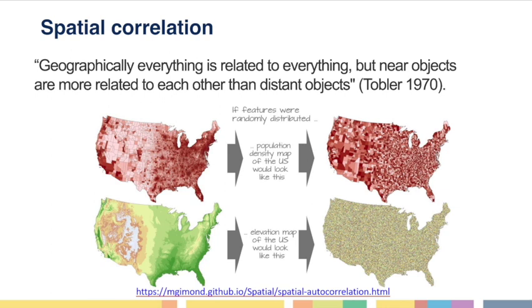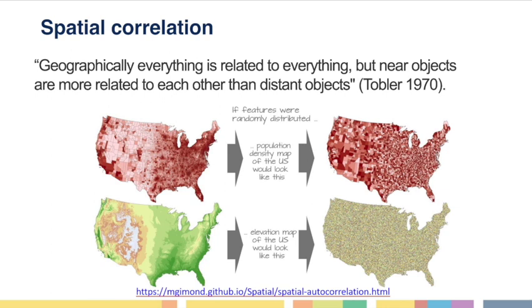And in order to demonstrate this, if the data was random, then we would have a map like this one. These maps aren't the same, or the patterns aren't the same. So this is not random. There's a correlation, a spatial correlation. And the same thing applies for the map for elevation, for the altitude. So this is the map for the altitude, but if the map was random, it would look like this. And it is not. So this means that there's a spatial dependency.